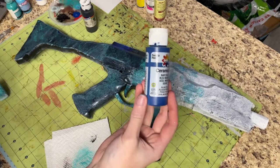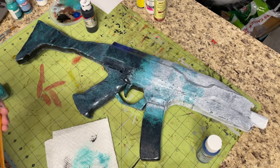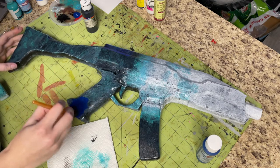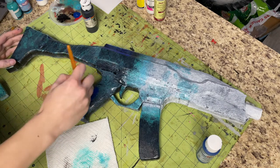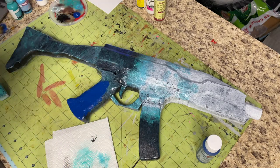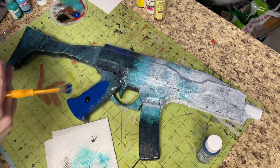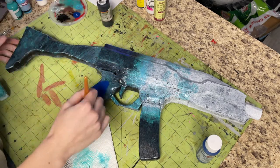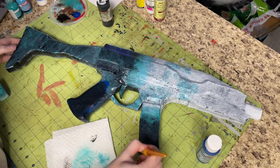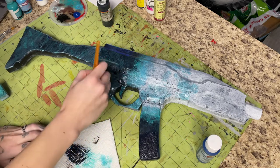Alrighty, now we're starting with the navy blue. You can actually still get this, I just looked it up. It is acquired or owned by the Plaid paint company. So wherever Plaid is sold, you should be able to find it. I would highly suggest getting that exact one. Black and white literally don't matter with acrylic paints. The only times where the type of paint you're getting does matter is the Puffy and the Slick from Tulip, just because of how they react.